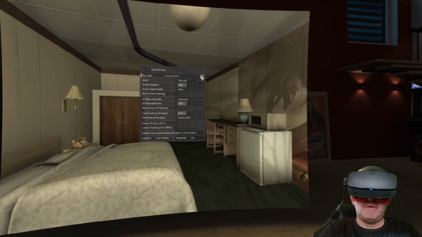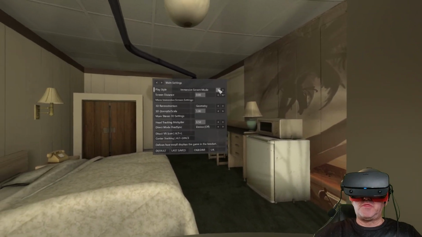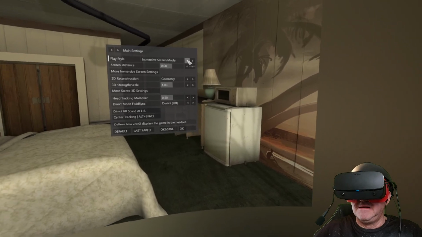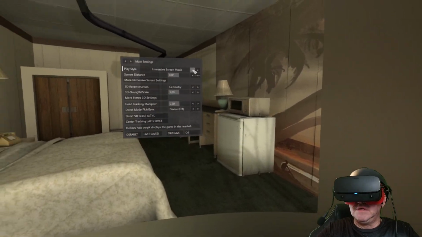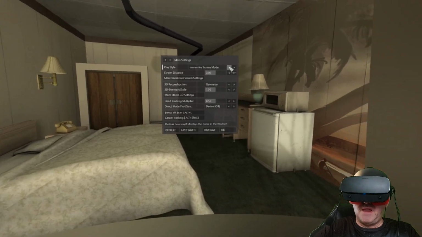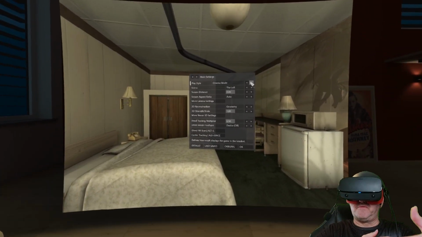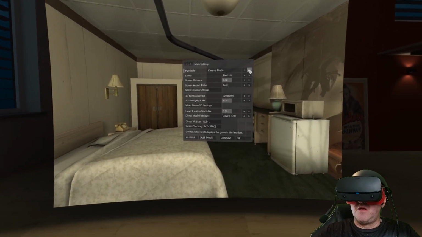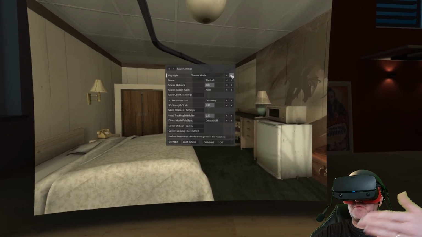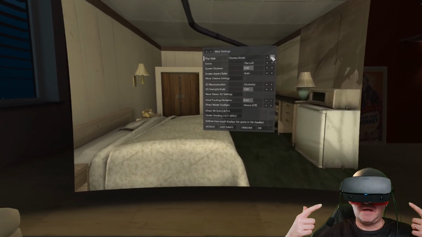Now in both cinema mode and immersive screen mode, these are the modes I like to play platform games in VorpX. Games like Unravel, Little Nightmares, or Ori and the Blind Forest. Basically you're playing a platform game and you zoom right out of the game, so all you need to see is your character running across the level, and the 3D in these platform games is amazing in VorpX.